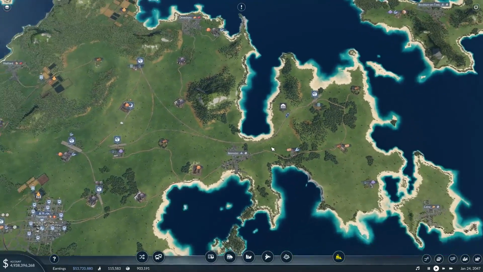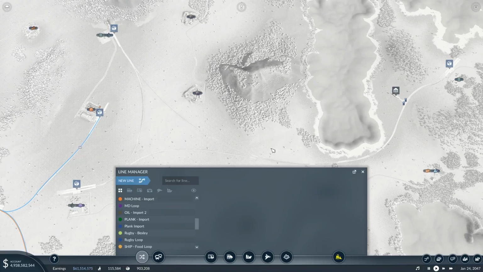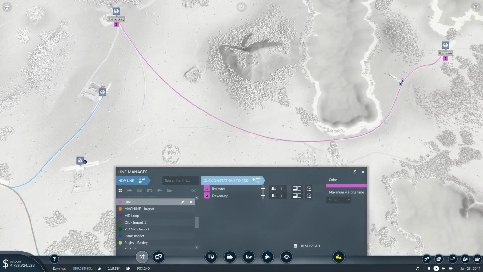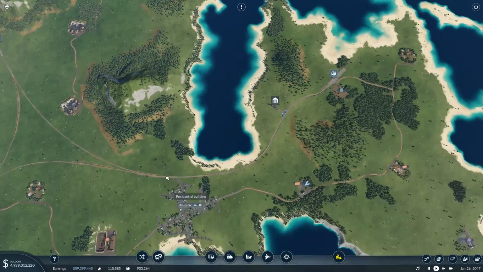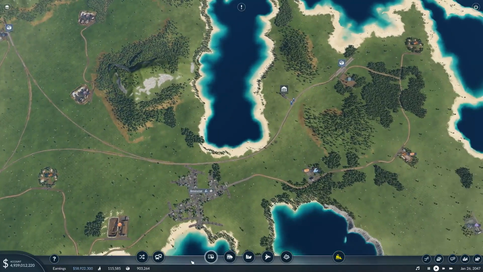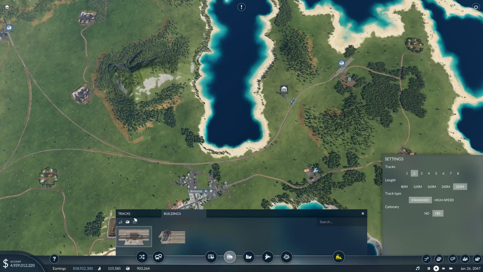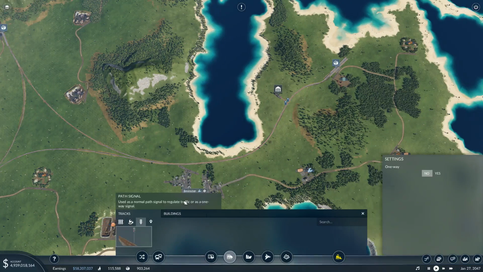So with that all set up then, that'll be a simple little loop that I can create. So you want to go from here to here to here and it will take you back again. But it won't work exactly like that, because to have multiple trains on this, we need to add in those signals. So, not buildings, where's it gone? Tracks, tools, signals, there we go, signal path.